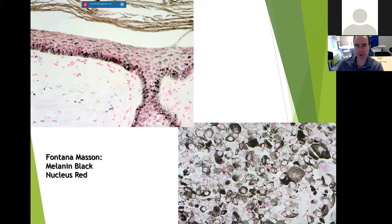So here we go. Let's look at some of these. So Fontana-Masson stains melanin black, not necessarily melanocytes. Remember, melanin can be in keratinocytes. It gets dumped into the keratinocytes by the melanocytes, and here we have that process going on. And then here, these are melanocytes, actually. See, the nucleus is red here. It's not staining, but the cytoplasm is loaded with melanin.